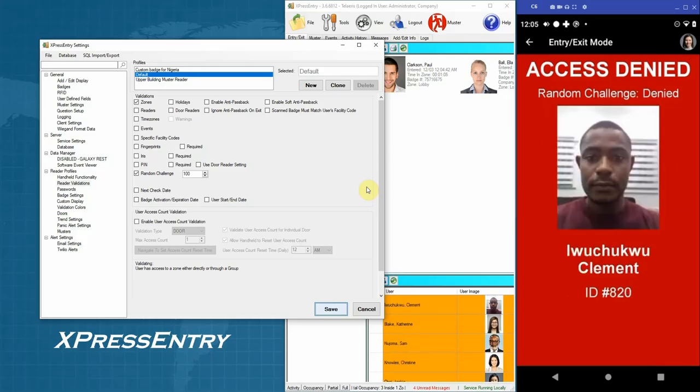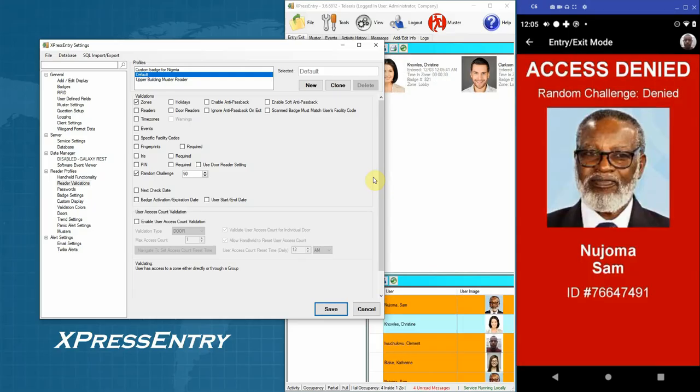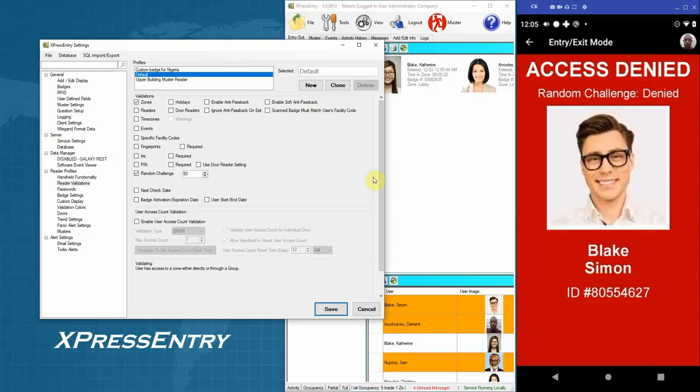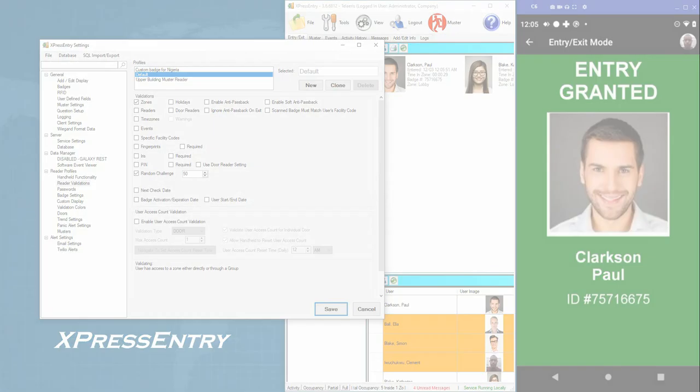Now, if you reduce that number, it should reject people a lot less. And it's really random, so it just does that about so and so percentage of the time, depending on what you put there. So let's put 50%. Let's see. Now, this should reject a lot less, but not as frequently as 100%. So let's see how that works. And it's really completely random, but it's as frequent as the number that you would put there.